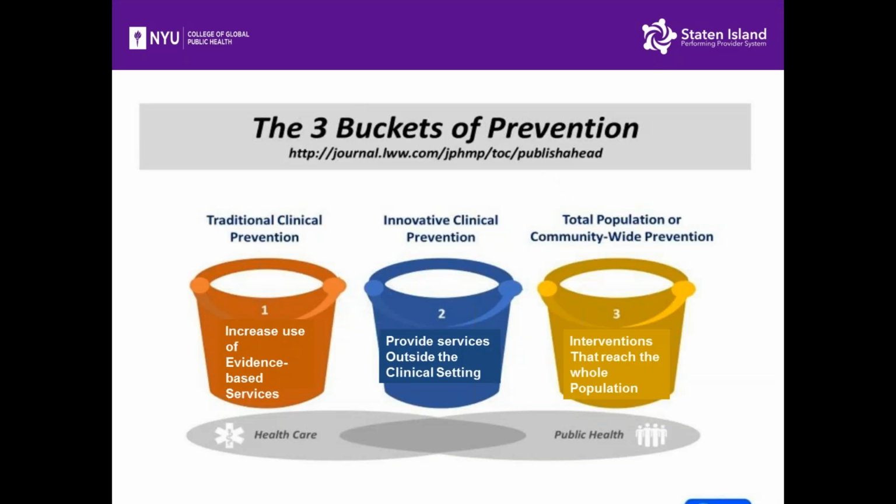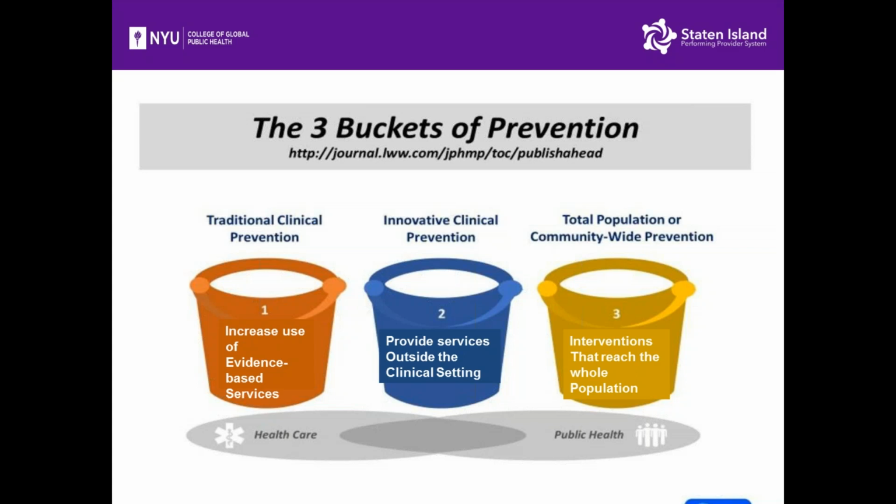What I'd like to do now is just shift gears a bit and discuss a framework that we could use to design interventions to improve population health. This framework was developed at the Centers for Disease Control to improve population health outcomes. And I think it's helpful because it aims to bridge clinical and community services for patients, as well as aligning services for individuals with community-wide policies that affect the whole population.